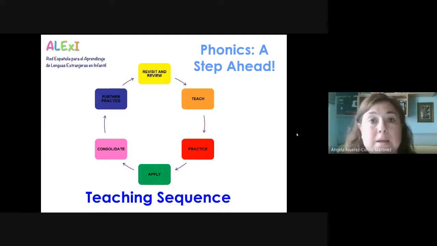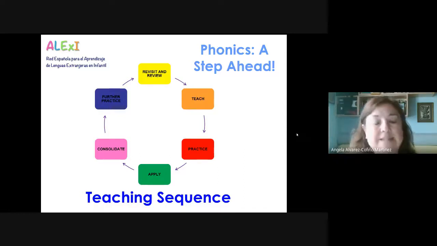So by playing these physical response activities, in which you only say words and they have to identify the target sound you are practicing, you help them train the ear to identify the sounds in different positions in the word.